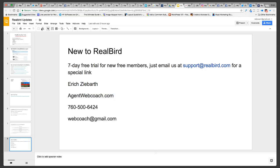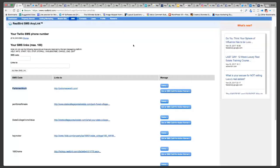RealBird is a tool that you can put to work in 2018. Put it to work. Don't let it rest. It can fly long and hard. You've heard about the birds that fly all the way from northern Canada to South America. This is a hardworking bird, so put it to work. I don't want to meet people and find out that they're not using the tool when you can be successful generating leads, expanding your exposure and dominating your marketplace.